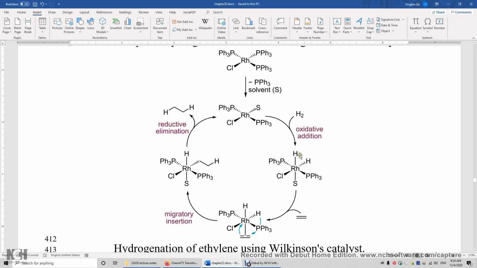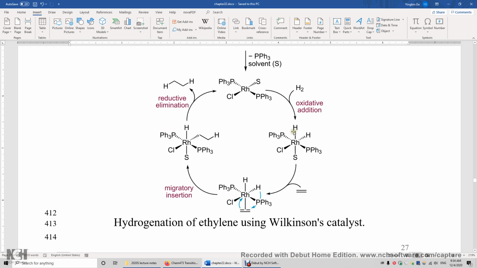But now over here, you have 2 more ligands, and you have this H minus and this H minus, both hydrido ligands. There's another minus charge on chlorine. Therefore, in this complex, this is rhodium 3. So the oxidation number increases from 1 to 3. And this step is oxidative addition. So we can go from here to here. This ethene or ethylene replaces the solvent over here. And then we have migratory insertion. We'll talk about this step later in another video.